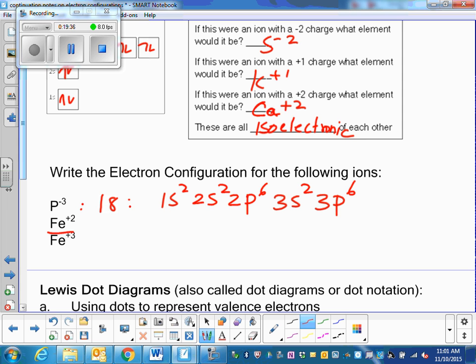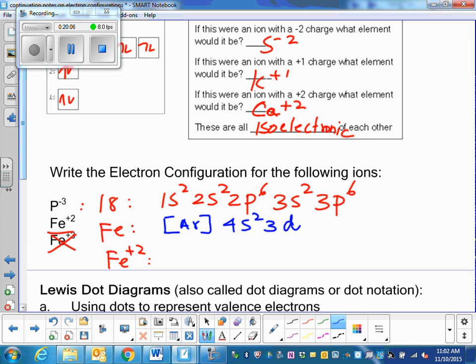Now, this one is a very, very tricky example. Iron Fe plus 2. Okay? I'm going to do this stepwise. I'm going to skip the Fe3 first, and I'm just going to write iron first, then we will go to Fe plus 2. Alright? We'll do it stepwise. So if you look at iron's electron configuration, let me write the noble gas configuration for iron. It will be argon followed by 4s2, 3d, what is iron's location? 1, 2, 3, 4, 5, 6.